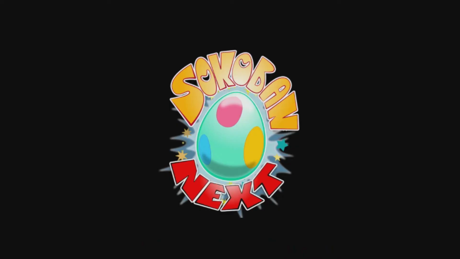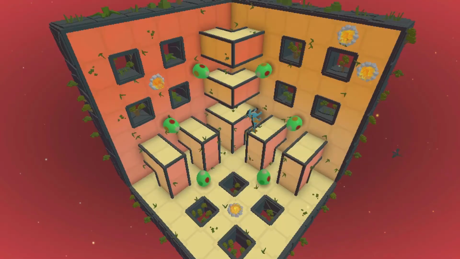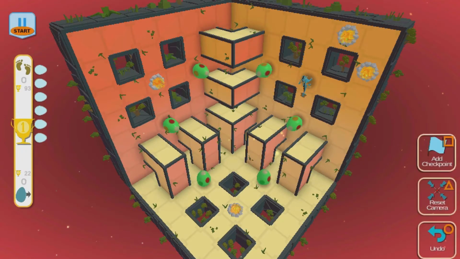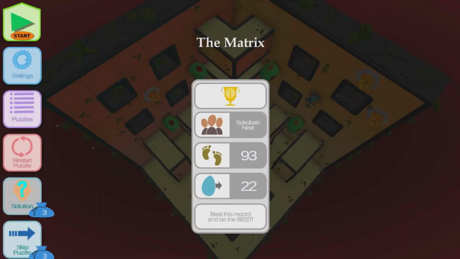I think this one is the one I'm thinking of, but you'll have to forgive me if it's not the one I'm thinking of. We'll just wait and see when it loads. Well, this is the one I started on. Was this the one I was thinking of? No, this is 93 moves, but I will show you how this sort of puzzle gets solved anyway.